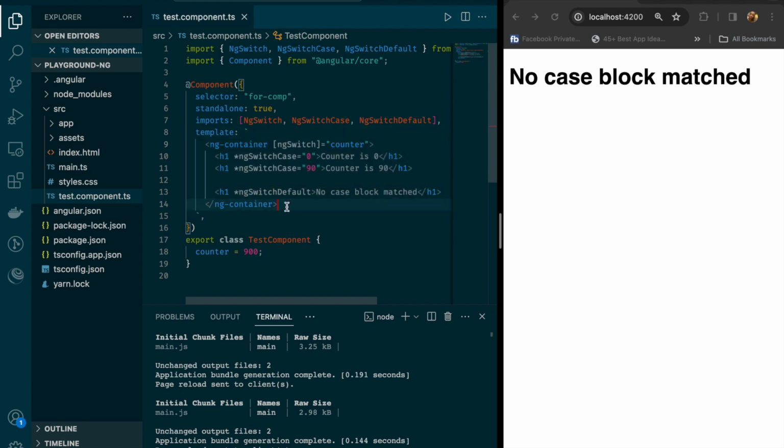Now look at how it looks. Now if you compare it against the new @switch control flow, you will see that the @switch control flow, the new one, is much more intuitive, simpler to learn, understand, and write, and also it looks more like plain JavaScript.